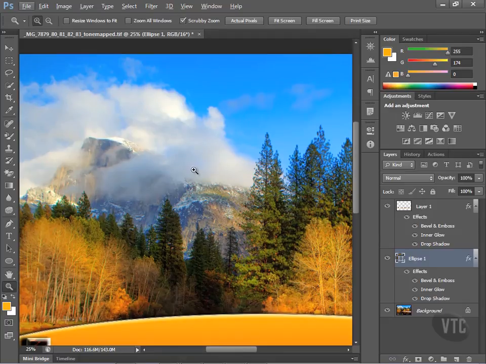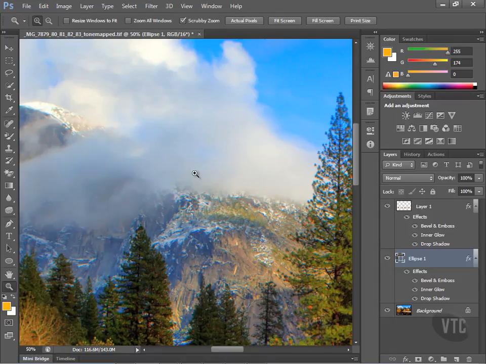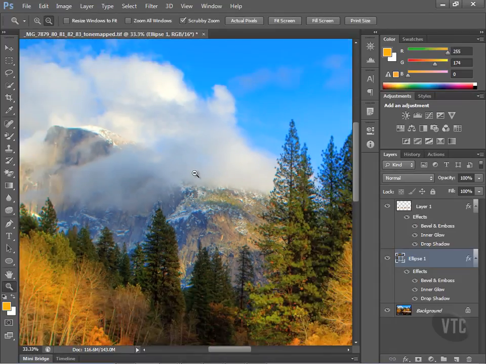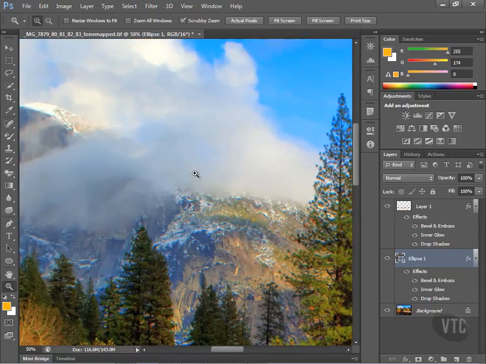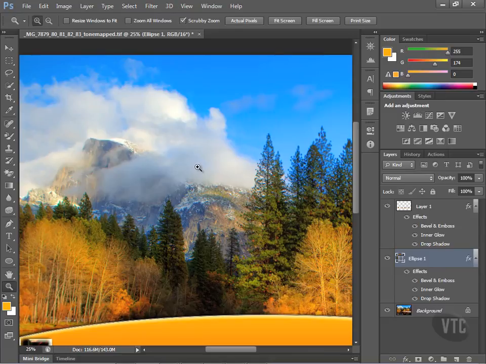Now, if I happen to be in the zoom in mode, I can press the Alt key to change to zoom out. So I can zoom out, let go, zoom in, press the Alt key, zoom out as many times as I want to. And notice how the icon changes when I push the Alt key. Push, let go, push, let go. Look at this up here. Push, let go. Okay? That's how the zoom tool works.